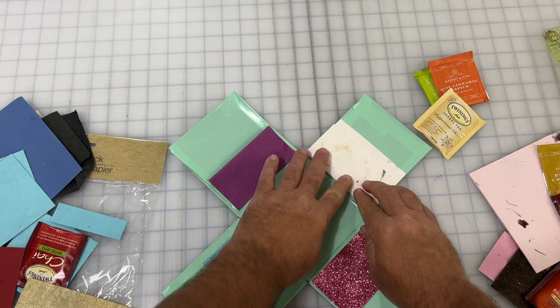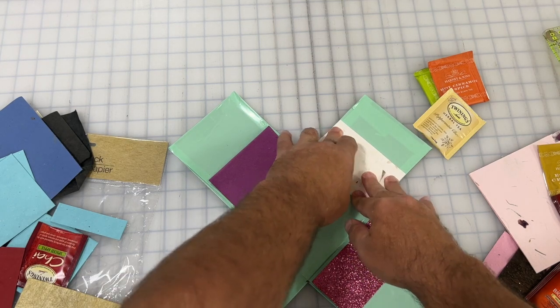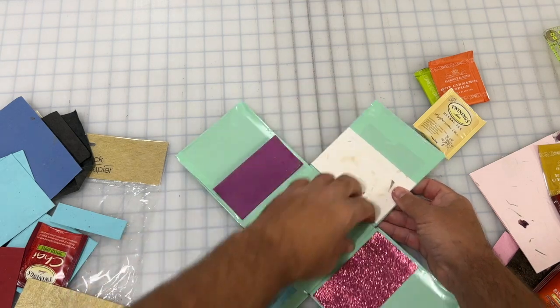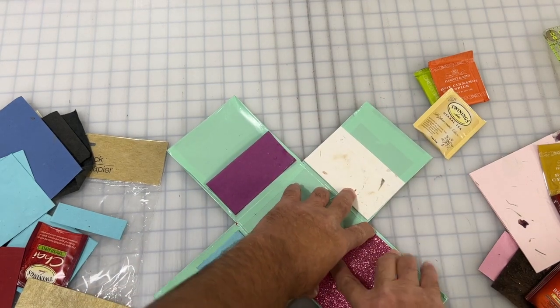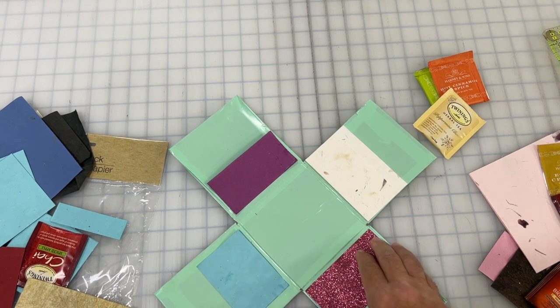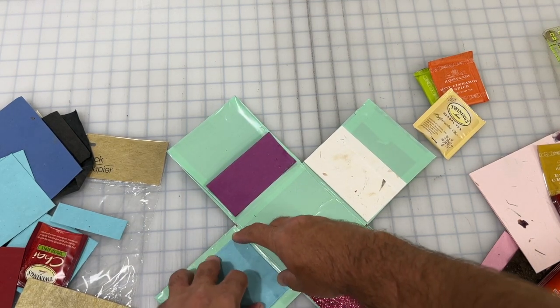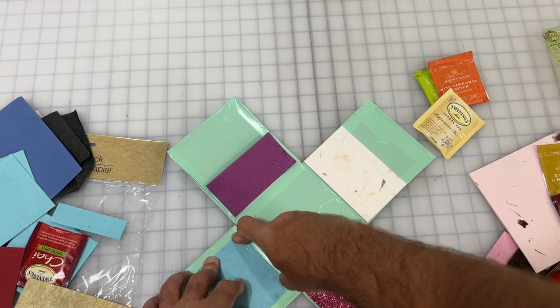So those four are in place. And of course, it may take you a little time for them to glue completely closed. This one's wanting to pop up here. So you might want to put some weight on it or something to really hold it down. It'll take a while to properly glue shut.